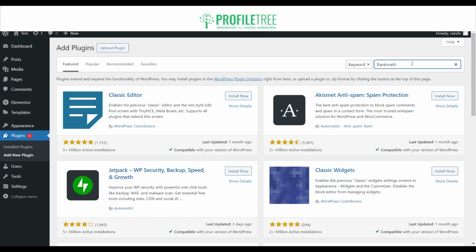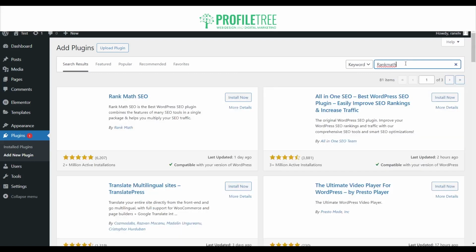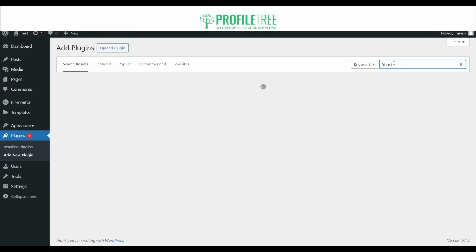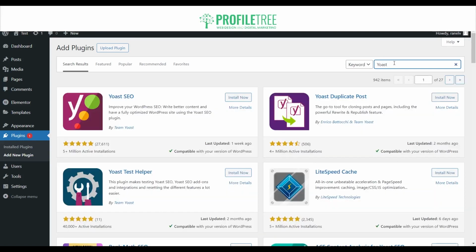So if I search up Rank Math, you can see that you have Rank Math SEO. Simply just install it like so. And you also have all-in-one SEO, so best WordPress SEO plugin, easily improve SEO rankings and increase traffic. And you also have the likes of Yoast. So again, plenty of different plugins that are available in order to boost your website.